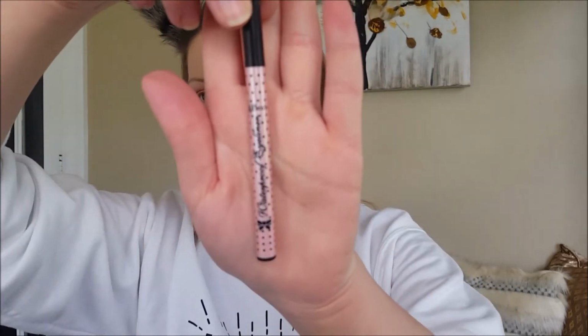The eyeliner that I got is the QI Best Waterproof Eyeliner. The packaging is so cute. I'm really scared. I cannot do a wing at all. Alright. Oh my god.